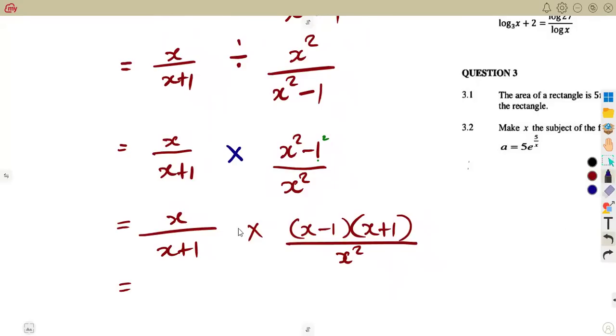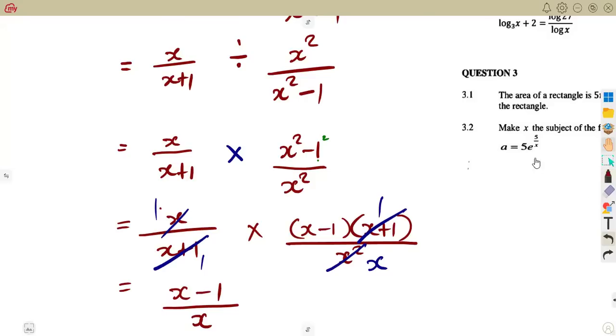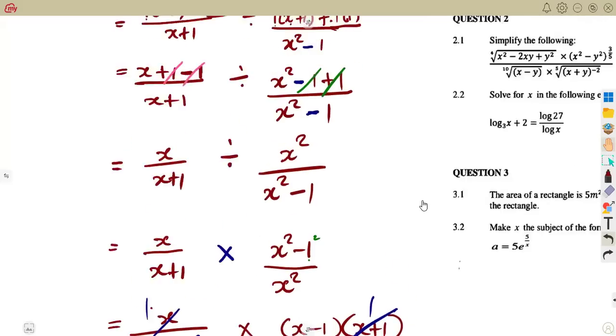So looking into our numerator to the denominator concept, we've got x plus 1, this can cancel. x into x, that's 1. x into x squared. Take note, there are 2 of them. So if you cancel, it's going to remain with 1 x. So this is it, guys. As you can see, we can combine the numerator to the numerator. 1 times this x minus 1, that will be x minus 1 over 1 times x, which is x. So that is it, guys. It was going to be x minus 1 over x.